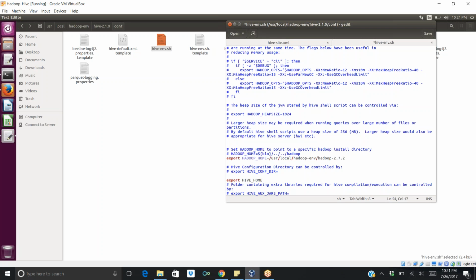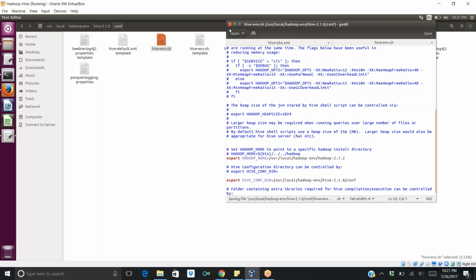No, not Hive home, Hive conf. HIVE_CONF_DIR equal slash usr local slash hadoop-env, your Hive directory name 2.1.0 slash conf. Save this file, close it.